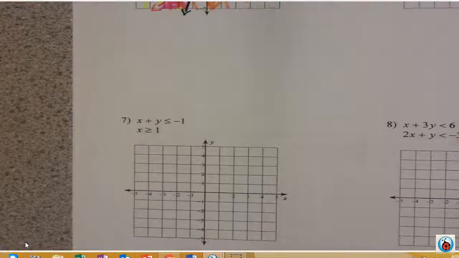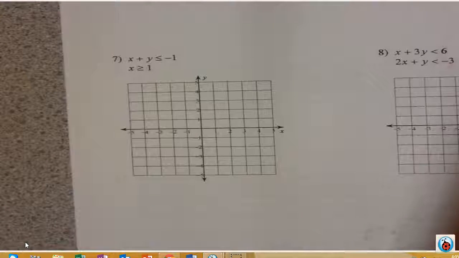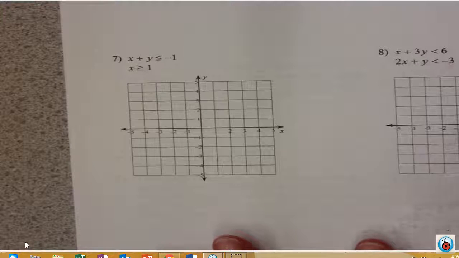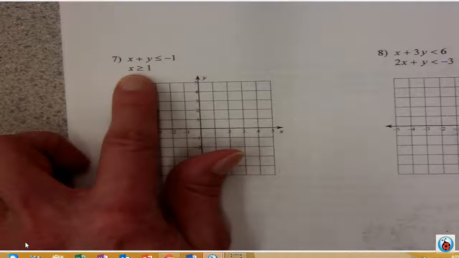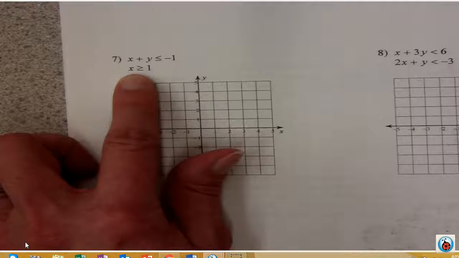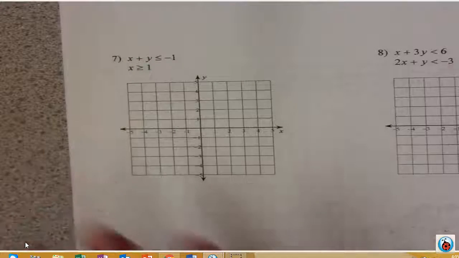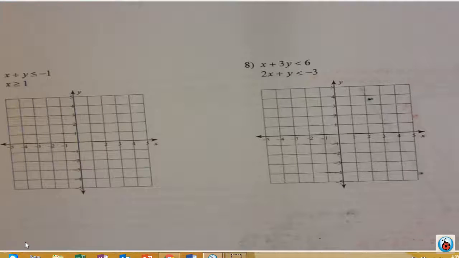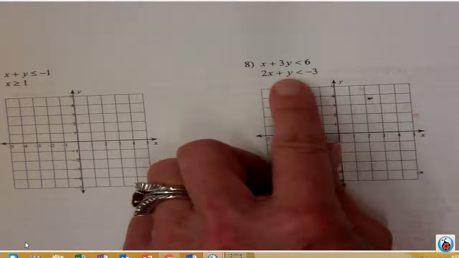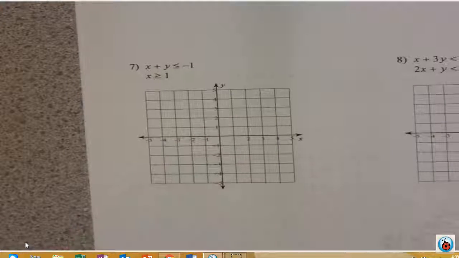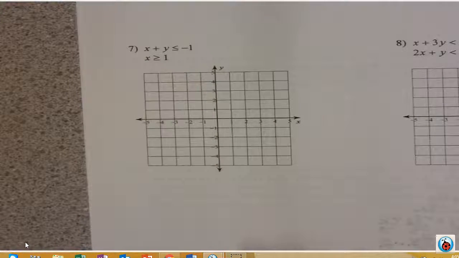Okay. If you have any questions, by all means, come see me. Okay, moving on. You should know, when x equals a number, is that a horizontal or a vertical line? Think about that. You guys do that one. We'll do this one. Maybe you should do both. All right, I'll do this one.